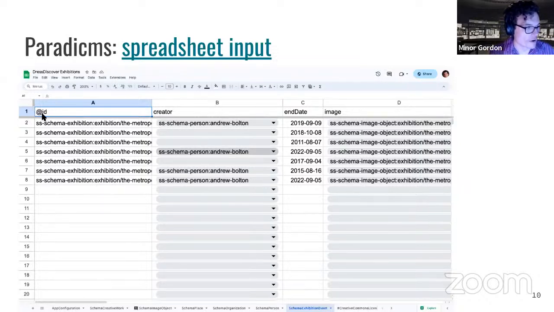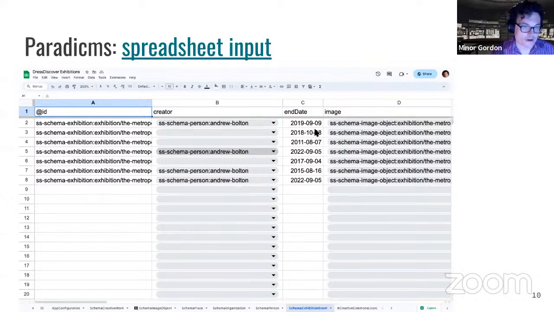This is the IRI identifier there with namespaces, and using data validation in Google Sheets to link to other sheets. So pretty basic. You can't do deeply nested blank nodes here, for example, and it's encoding some assumptions about the data. For example, that your end date is an XML schema date and not a blank node.